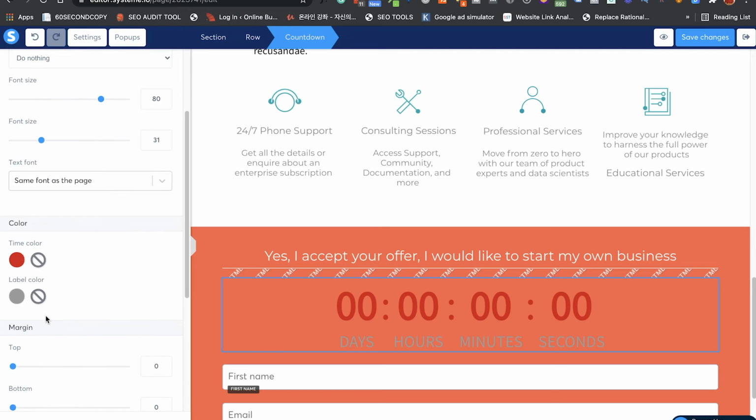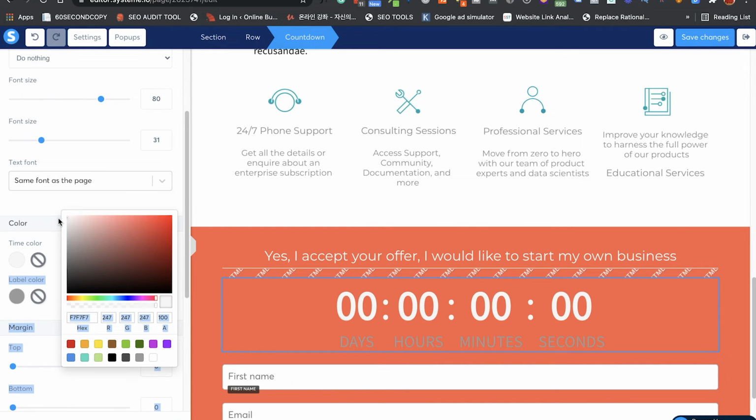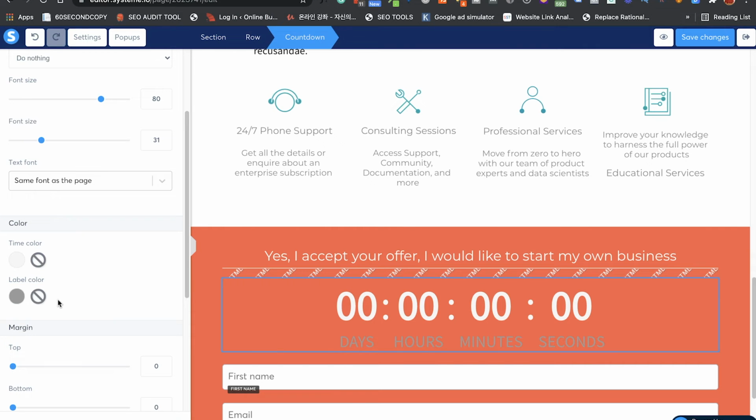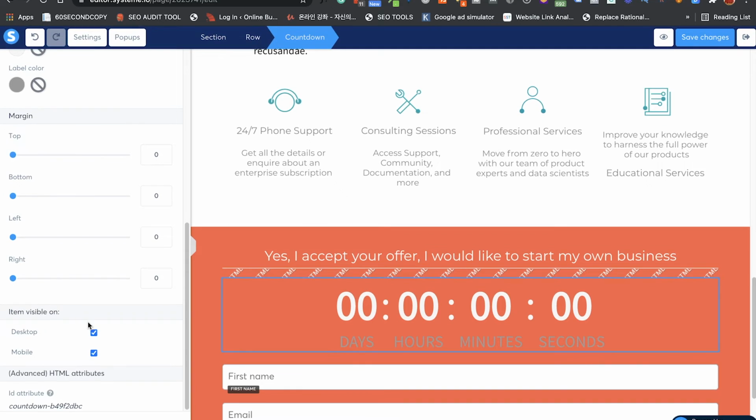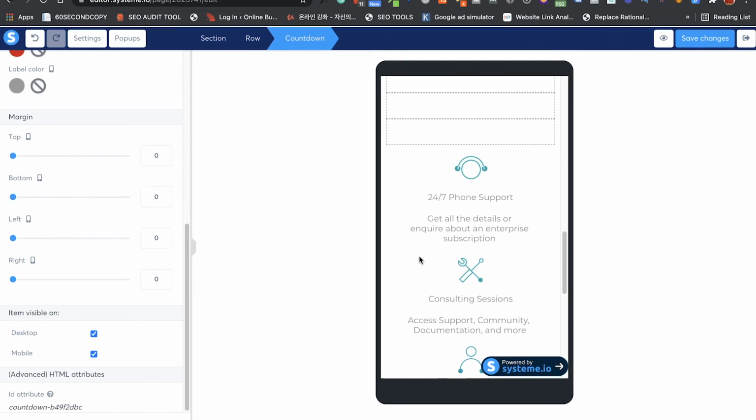So coming down here, I want to change the font color of the time to white so that it's more visible because we have a darker background. And once I've done that, basically, I am going to go ahead and click on save. Once you have clicked on save, anybody visiting the desktop of this particular link would have to see this. But then what about the mobile? So I'm going to go over to mobile and show you guys how to make this responsive on mobile too.